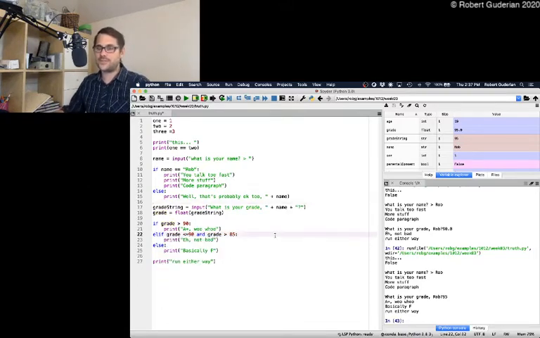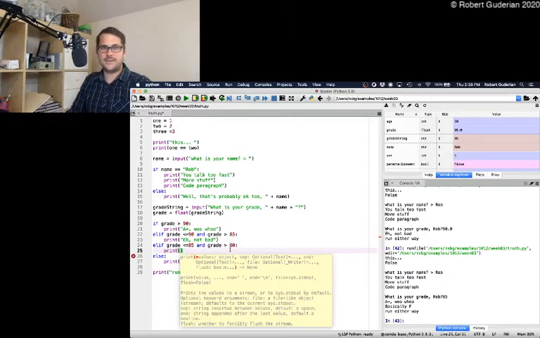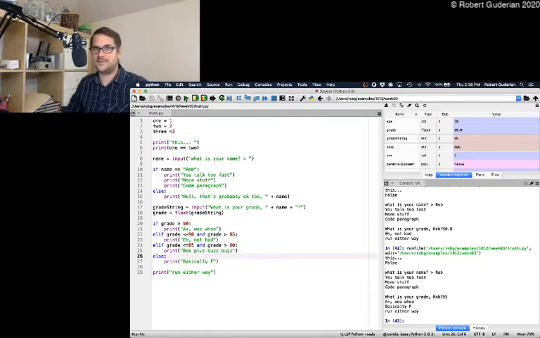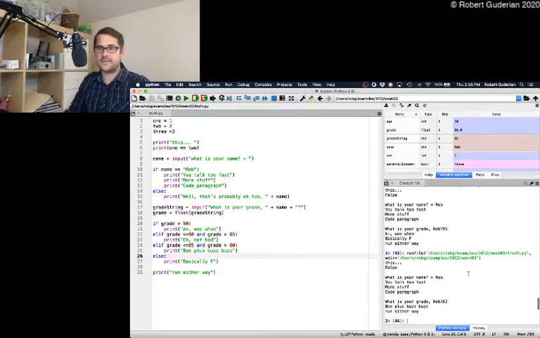If these are all mutually exclusive, meaning you can only ever run one, you want if, else if, else if. You can have another else if, I should show you that. Elif grade is less than or equal to 85 and grade is greater than 80, then print, this is what, a B plus, buzz. I'm such a nerd. What's your name? Still Rob. And I got an 82. And that is, you got a B plus, buzz. And then this runs either way.